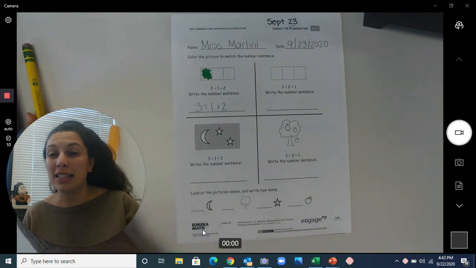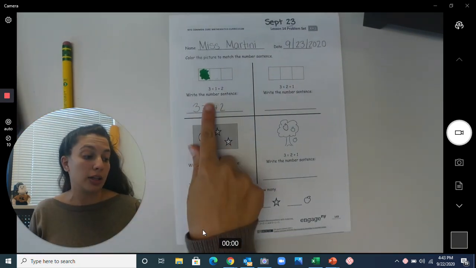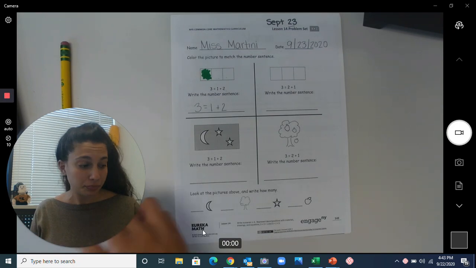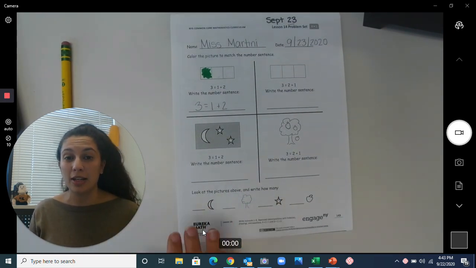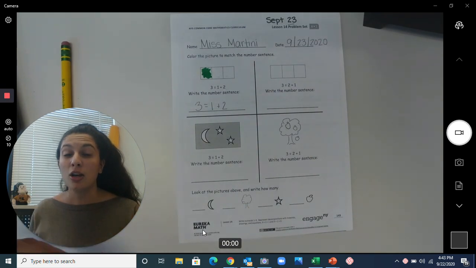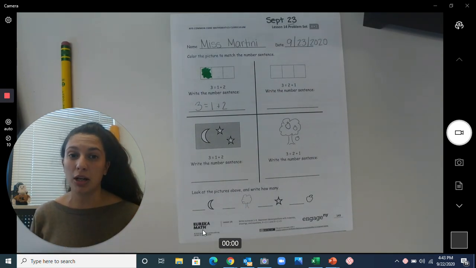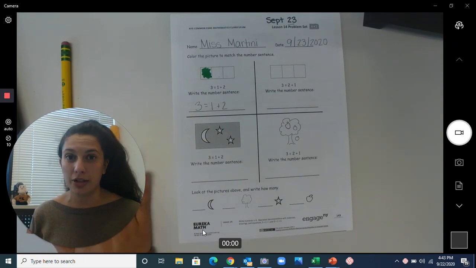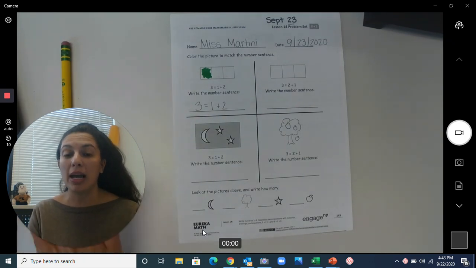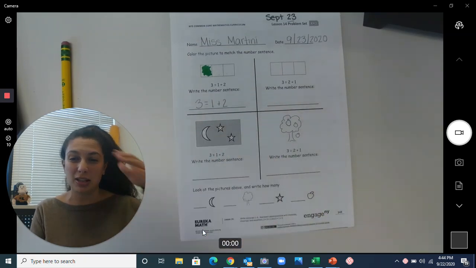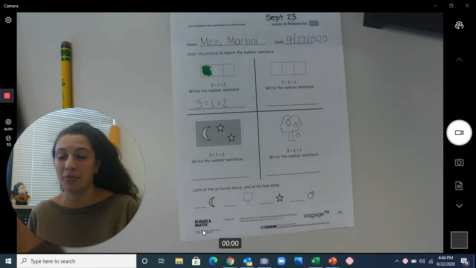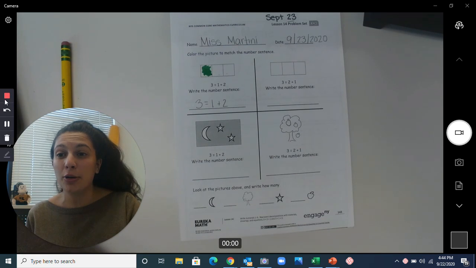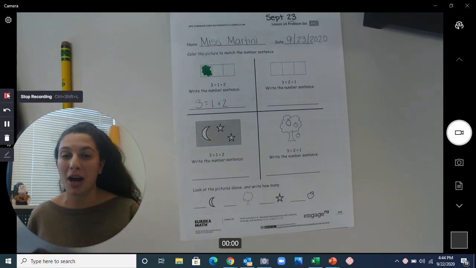So we're going to be mixing together a lot of things that we've learned. We've learned number sentences, so you're doing that. You've learned counting and how to write your numerals, so you're going to be doing that down here. So it's a little bit of a mix of everything, so do your very best. If you have any questions about this, ask me on Thursday. Thursday, tomorrow, is when we have our groups. So if you have any questions on this or it's really tricky for you, bring those questions to me on Thursday and we will talk about them during our group time. All right, guys, do your best. Take your time and really think about this and be problem solvers.